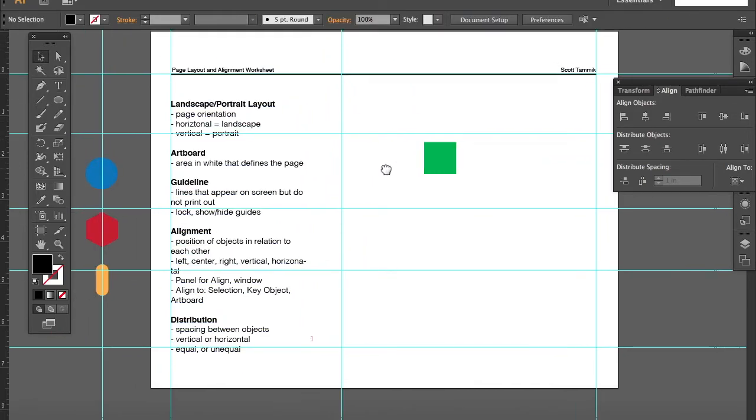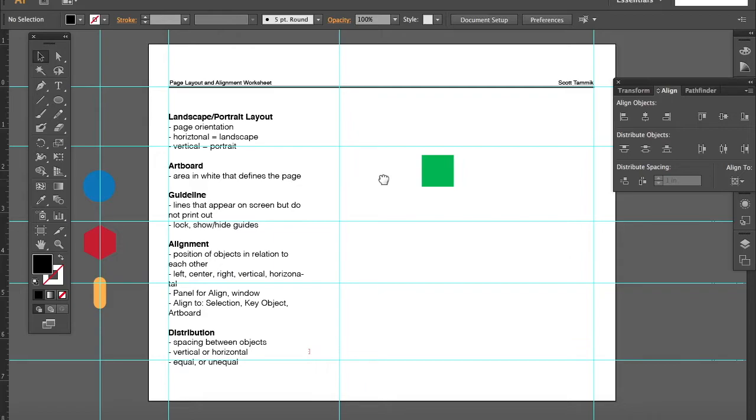The guidelines that we have on screen here. I'm going to move my green box away for a moment. I'm going to highlight, I have 1, 2, 3, 4 guidelines on the screen. If you don't have 4 guidelines, I encourage you to drag one from the ruler on the top and position a guideline. You should have 1, 2, 3, 4. Select all 4 of those guidelines.